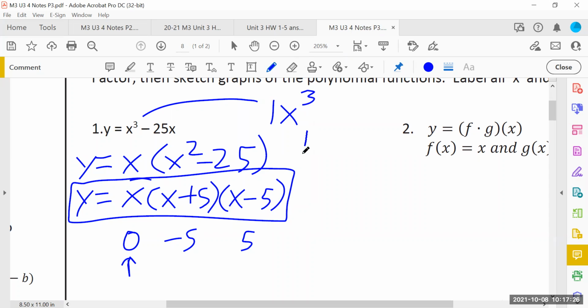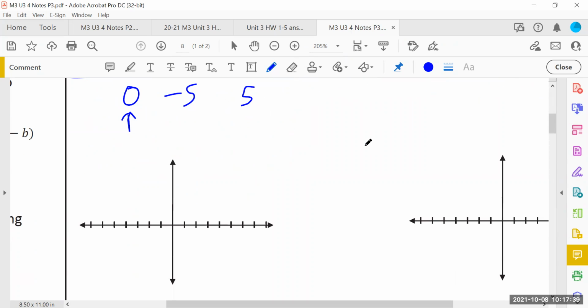Odd positive. So high, high. Or sorry, no, low, high. Low, high. And then we graph it just like we've done before. So x-intercept at 0 and 1, 2, 3, 4, negative 5. 1, 2, 3, 4, positive 5. Starting low, up, down, back up.